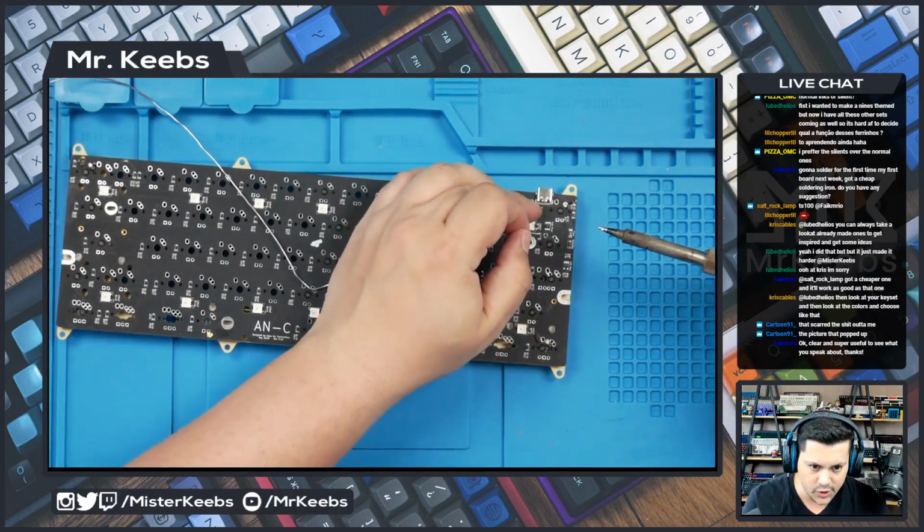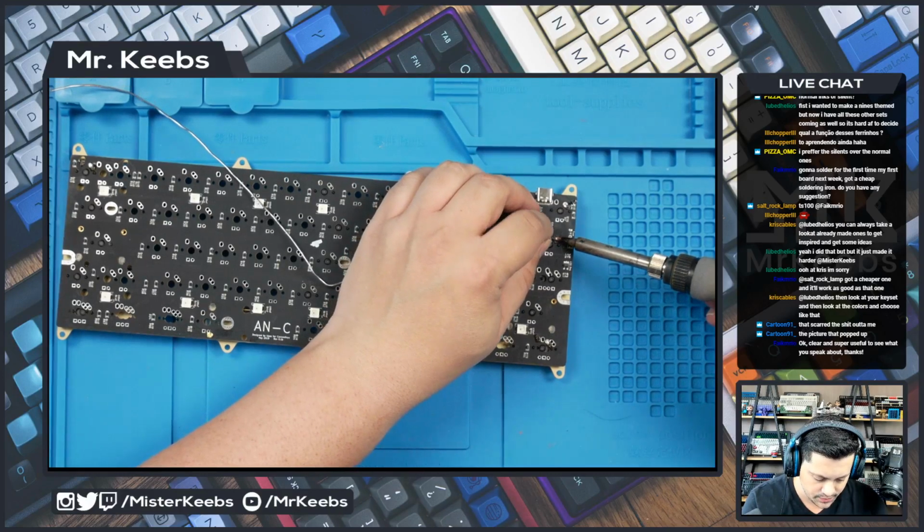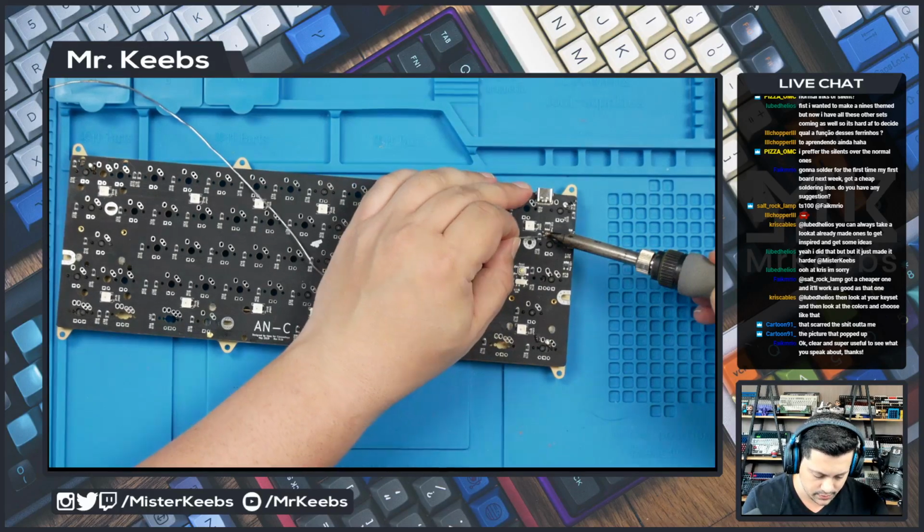Another thing you can do is push the PCB while you're soldering, because that assures that the switch is going to be flush with the PCB. That's something I always do as well.